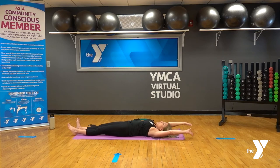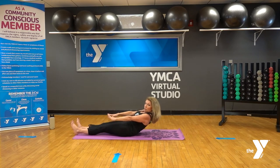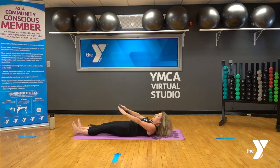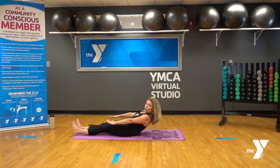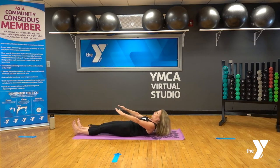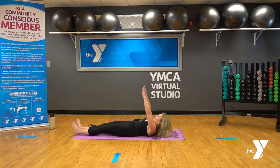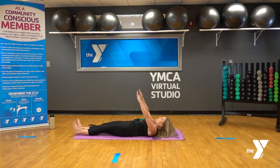With all that length, and remembering to lengthen between each move: exhale, reach the arms overhead, curl, float the head, relax the shoulders — coming part way up; then inhale to find your length. Exhale, reach and curl, tuck the chin; inhale to find your length. You want to look longer and leaner — that's why we're doing Pilates, a nice strong core to help the body move better. Exhale, reach and curl; inhale to lengthen.